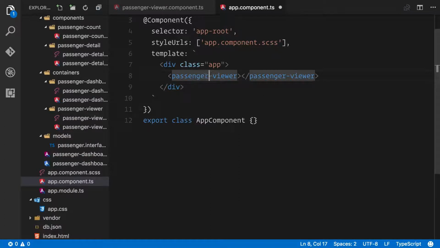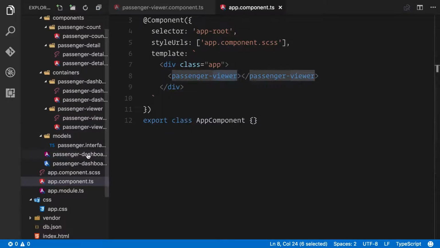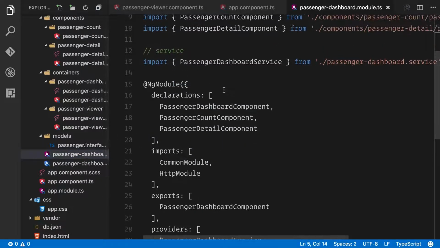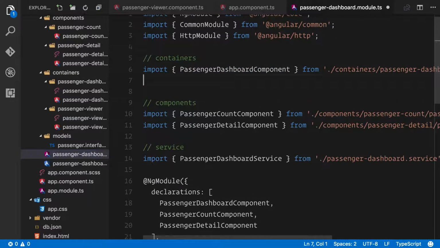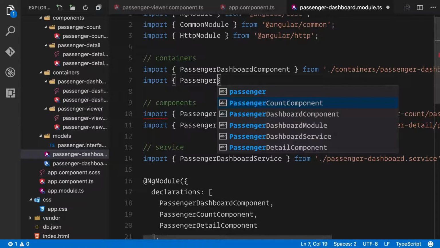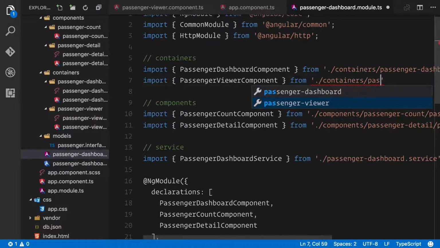So if I save this, we'll actually get an error because the passenger viewer isn't exported from our module. It's also not included in the module. So let's go up and fix this problem. What I'm going to do is go below in our containers, and I'll do import passenger viewer component, and then from ./containers/passenger, and you can see viewer is now available.